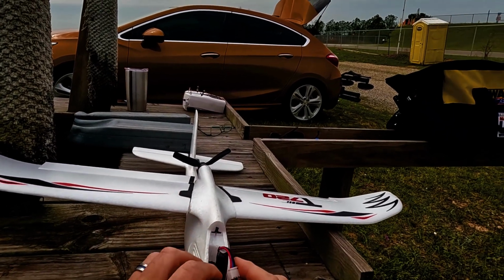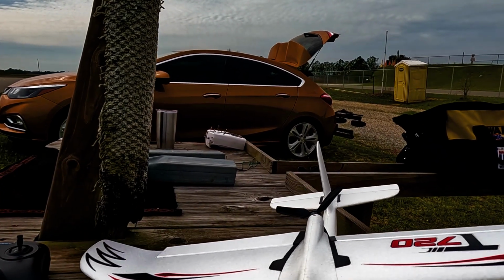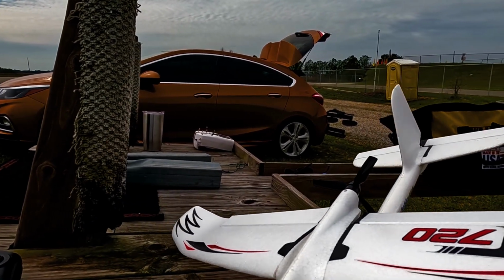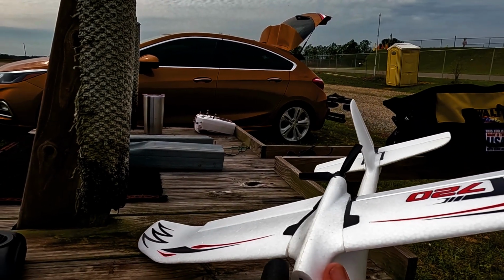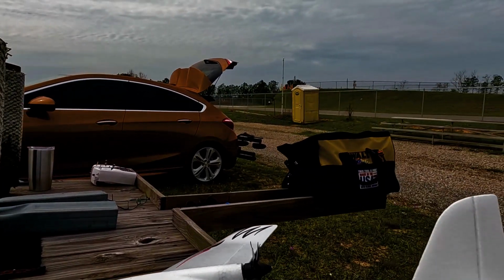I didn't realize I was still recording. Hopefully you saw that. I think the problem was my mistake. I didn't have the rear end, the elevator, in the right spot. There's a little loop that they're supposed to connect into. I hate this. This is supposed to be an OPM battery, but it comes with this adapter and it's already very tight.